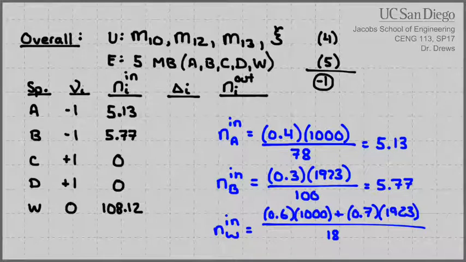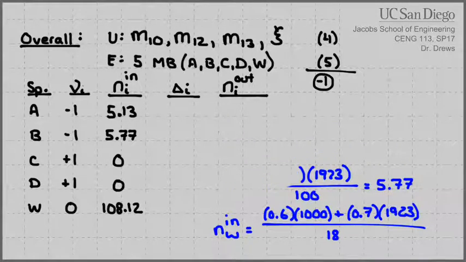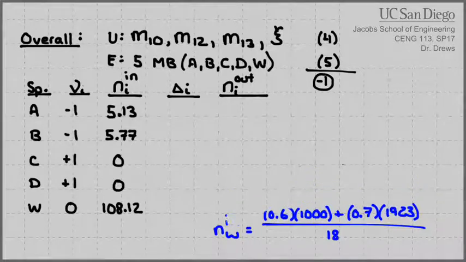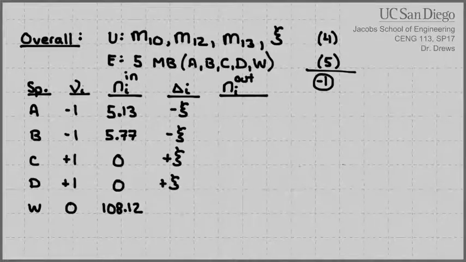As I said a moment ago, I wrote these here just as a quick side calculation. We don't need these anymore once we know how much is coming in to the system. What's our change? Easy enough. We've got each of these. We've got a minus extent, a minus extent, a plus extent, and a plus extent, or squiggle, and a 0 for our inert. And now we have to look at what is coming out of the system.